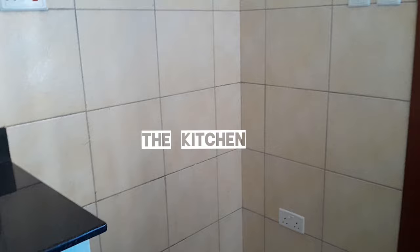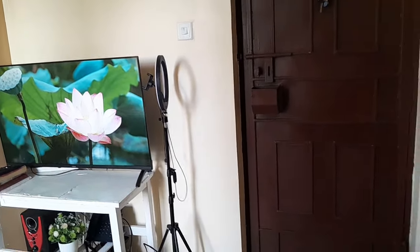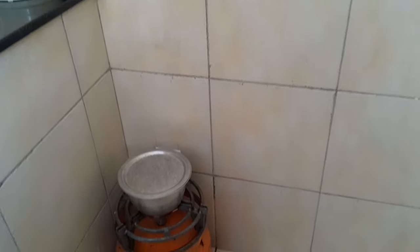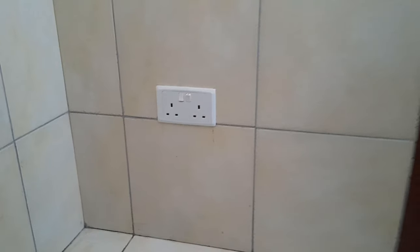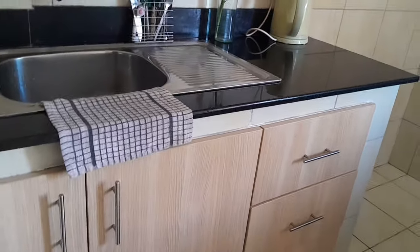Next is my kitchen area. I have been wanting to do so many things here — you can see it has so many spaces. I've been manifesting a fridge there and a cooker there; we are still to have them yet, but soon we'll have them right here. But I have my gas over there. You remember the kitchen table I've been using for my TV? It's supposed to be here, that's why the gas is just down there. And this area is supposed to have a fridge, but soon we'll have it. So that's the kitchen area.